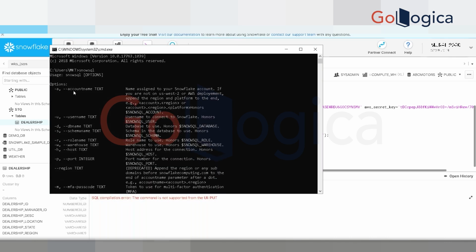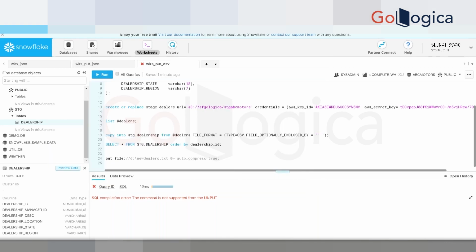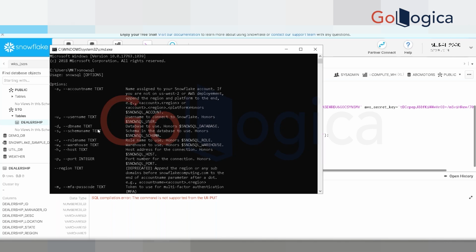So you have to mention the account name within a text. Remember, this is your account name, except snowflake.computing. So this is my account name, okay, bb35921.ap-southeast1. For you also, you might have something. That is what we are mentioning as account name.